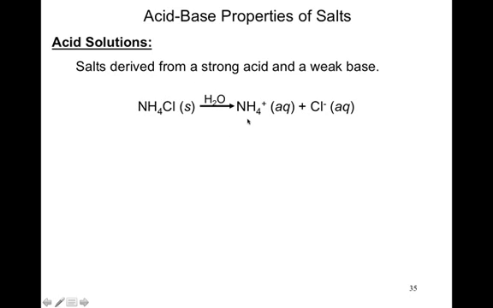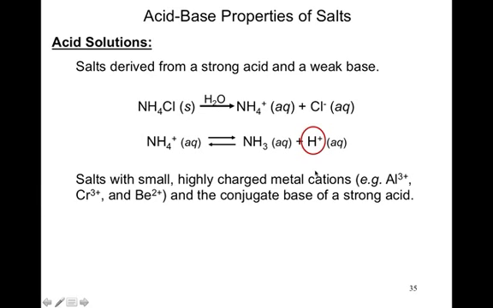Take your salt, split it in half, assume you're in water, and say, okay, how would NH4 plus react with water? How would chloride react with water? We've talked about chloride already. It'd make hydrochloric acid. Hydrochloric acid is strong, and it will immediately go back to HCl. But NH4 plus could react with water. NH4 plus normally will become NH3 and H plus if it's in an aqueous solution, which it is when it's dissolved in water. And so if it's going to do that, it's going to make our solution rather acidic.